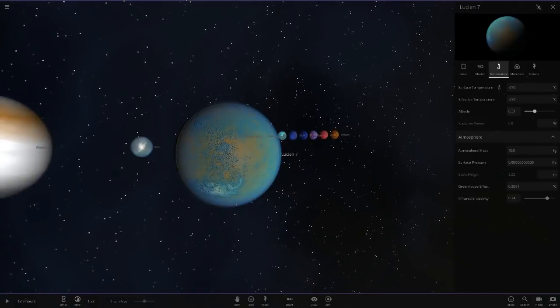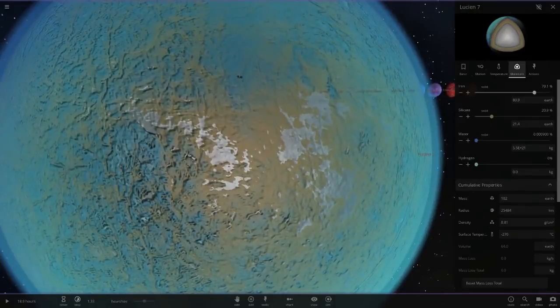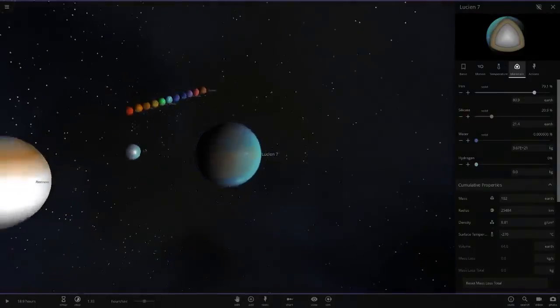I don't know, put the albedo up a bit. Let's just add a bit of water to it, a little bit. What's it doing there? Just added a ton of water. Just a tiny little bit. So it has some cool clouds. So yeah, just some very small little oceans or little lakes and rivers and ponds and stuff like that. Very little amount of water there. But I think that should be cool.